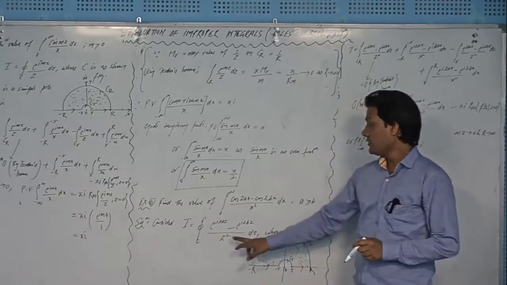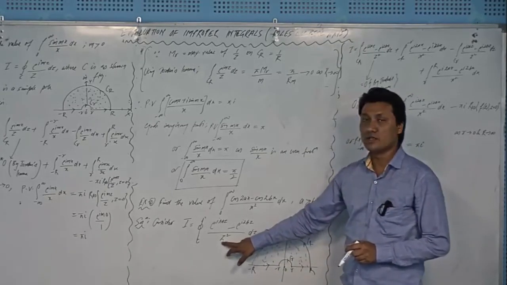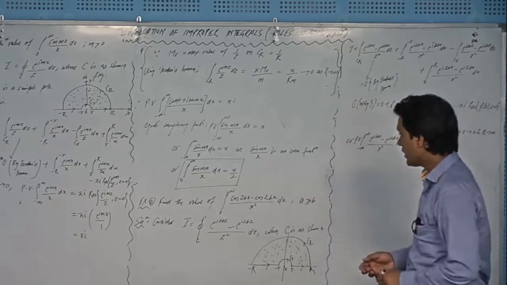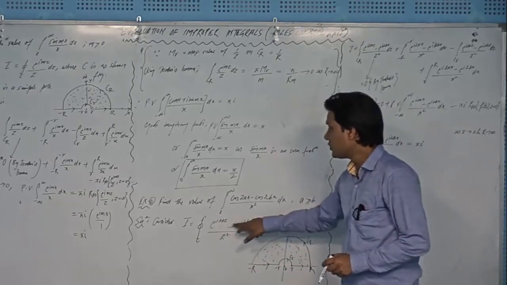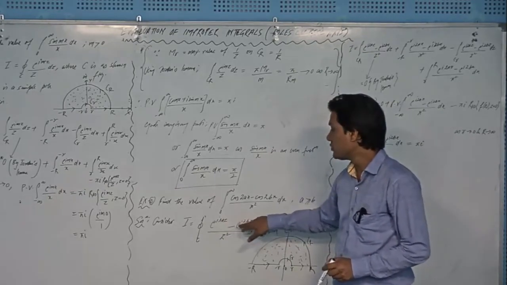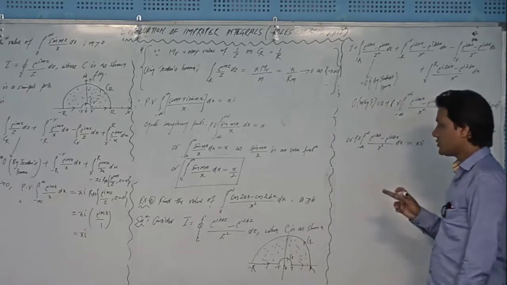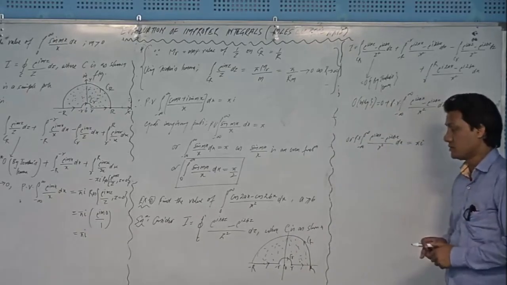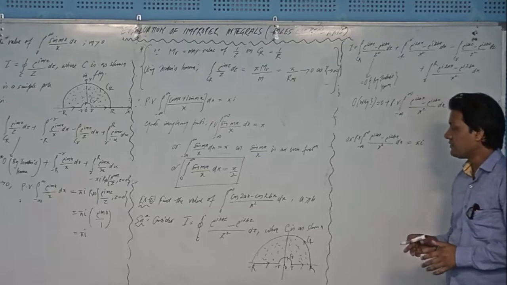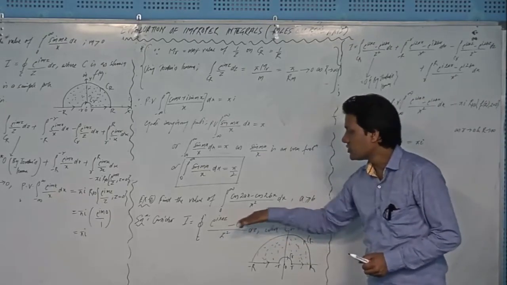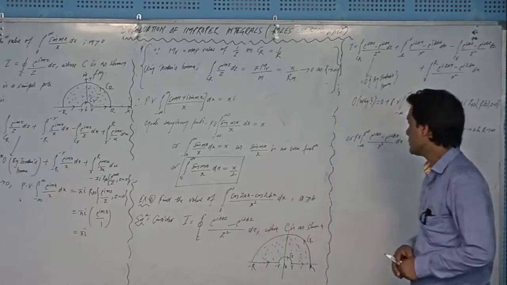You notice that if you equate your denominator to 0, that will give you z equal to 0 twice, right? But z equal to 0 is also a zero of the numerator function. If you put z equal to 0 here, you are getting numerator 0. So be careful at this point. z equal to 0 is a pole of order 1, not of order 2, and that fact will be supported if I expand this exponential function. I will get only the 1 by z coefficient.